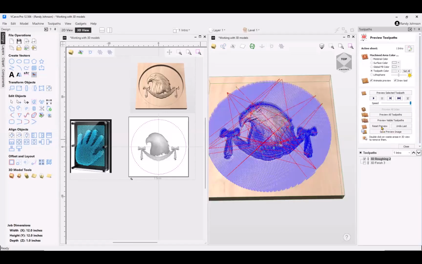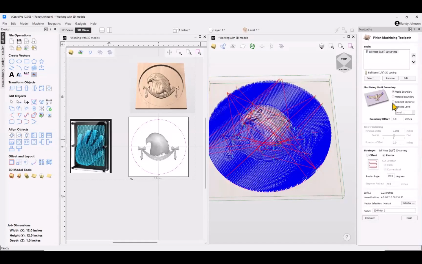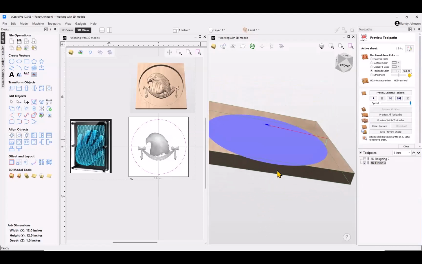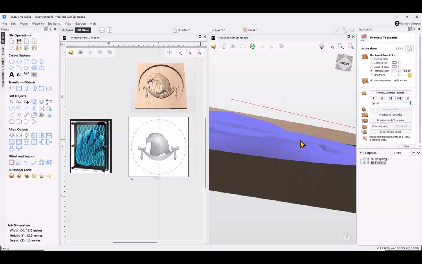You can see now how it's machining all the way around the outside. I'm going to do the same thing with the 3D finishing. Go back and do vector boundary.